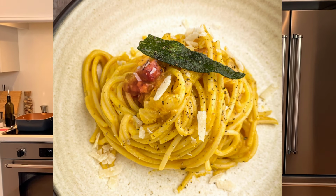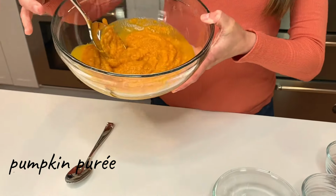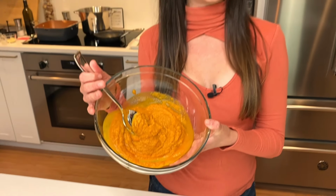It's a really, really nice, subtle pumpkin flavor to add to a traditional carbonara. And it's just going to give you that little touch of fall that you're yearning for. So you could probably guess what I'm about to pick up that starts our dish off. It is pumpkin puree, and I am matching because I'm feeling so seasonal.